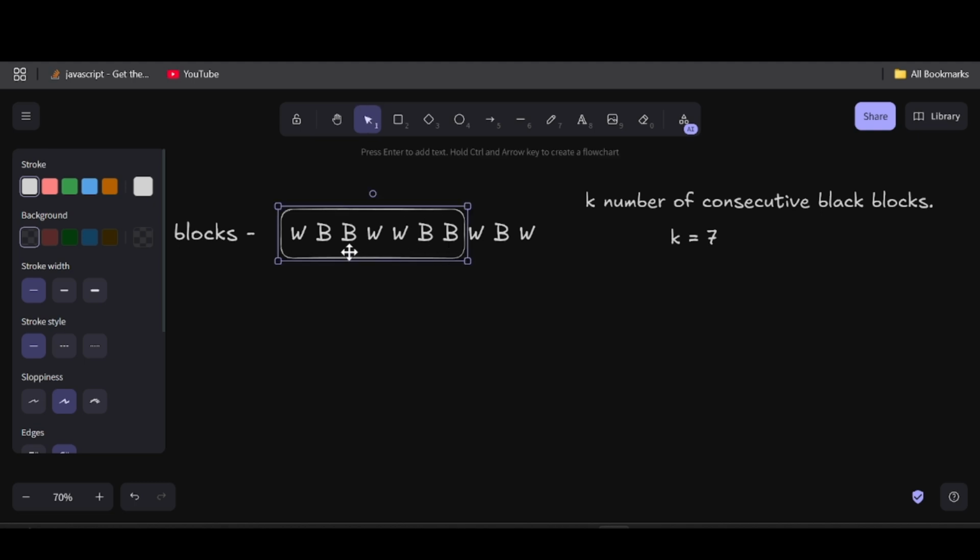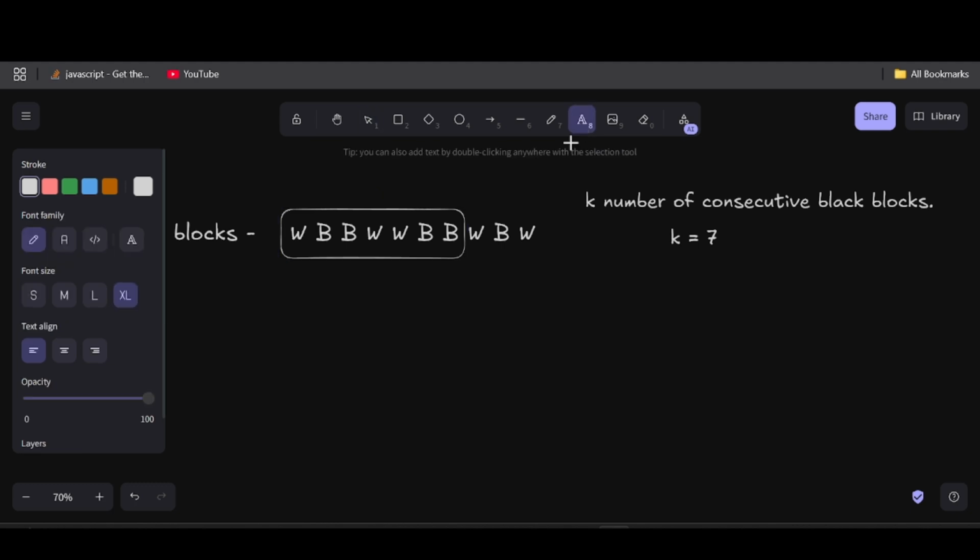I will see the first 7 characters and see how many Ws are there, because if there are n Ws, it means I need to perform n operations to make that substring a substring of k consecutive black blocks. In this case, there are 3 Ws, which means I need 3 operations to convert this substring to a substring with all black blocks.